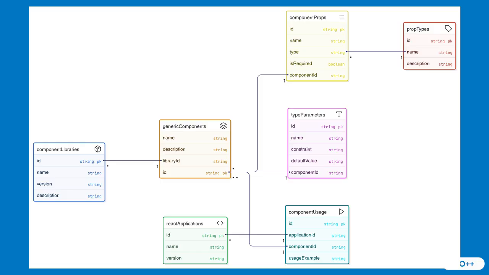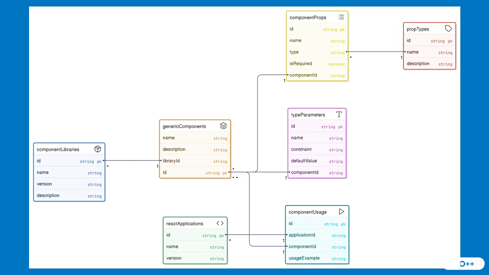Let's dive into the theory of TypeScript generics and why they are so powerful. At its core, a generic is a way to define a component or a function that can operate on data of any type while still maintaining type safety. Think of it like a template. Just as you might use a template to create multiple documents with varying content but consistent structure, generics allow you to create functions and components that work with any data type.